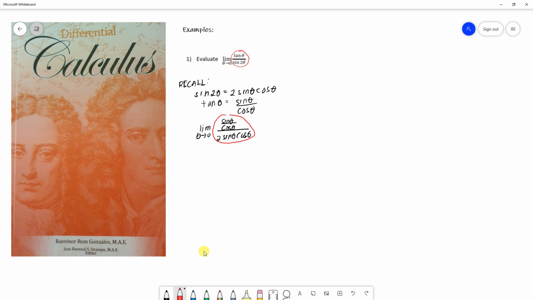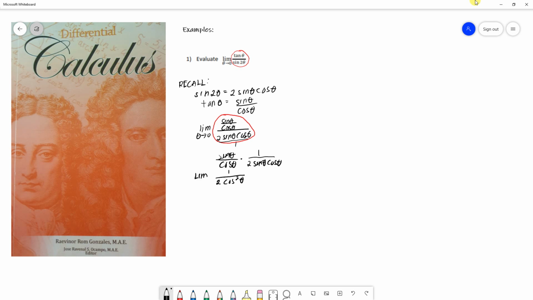By inspection, your denominator still has sine theta, which is not allowed yet, because the denominator will still become 0. So we first need to reformat or change the appearance of the problem. Okay, so how do we do it? The sine theta over cosine theta, we simplify the denominator, which is actually over 1. We reciprocate it. So this is 1 over 2 sine theta cosine theta. So now sine theta cancels. This is the same as 1 over 2, and cosine theta times cosine theta is cosine squared theta.